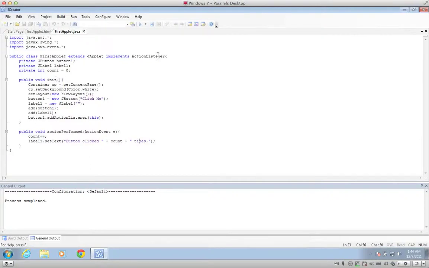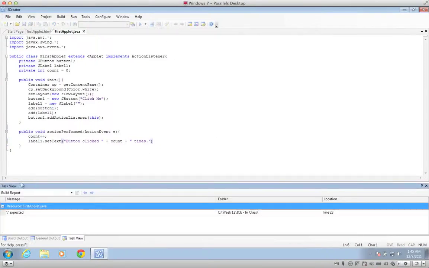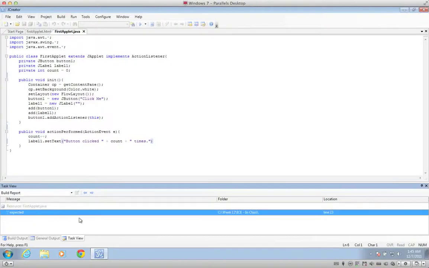We can't run this from here. We simply build this, and if you have everything correctly and you don't have any syntax errors, you will have "build process complete." If you do have errors, you'll have the detailed error message here along with the line number. You're not going to get any underlines here. As you can see, you may also get a task view that will tell you what file the problem is in, and what the problem is.